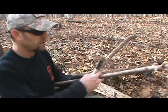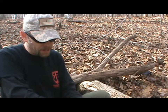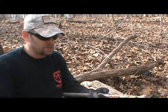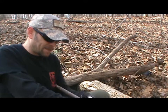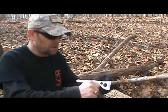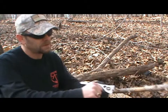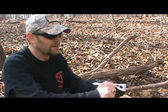Now, an even bigger question is, can you carve with it? I may have to put a finer edge on it. This is definitely just more of a first impressions video, just trying to figure out ways to play with it. Let's see, little knots all over this thing. Let's try up here. Yeah, I may be able to if I really put a good edge on it. Like I said, it was fairly dull straight out of the box, so I didn't run it over the sharpener and put a wicked edge on it. I just wanted to get a workable edge.